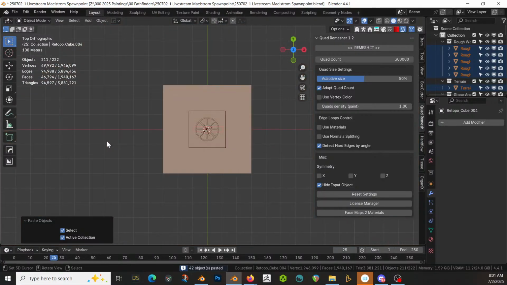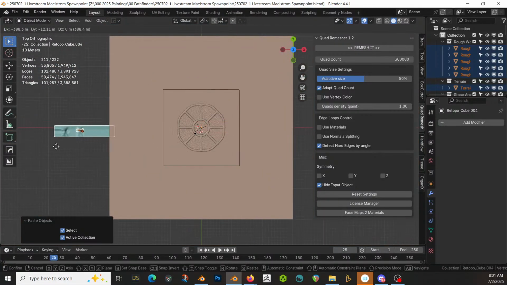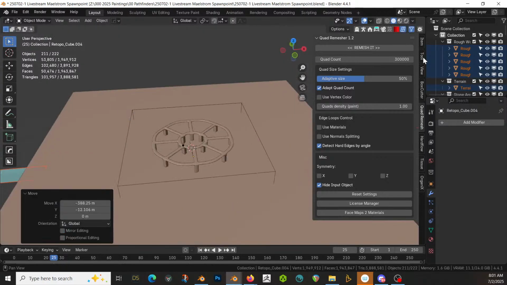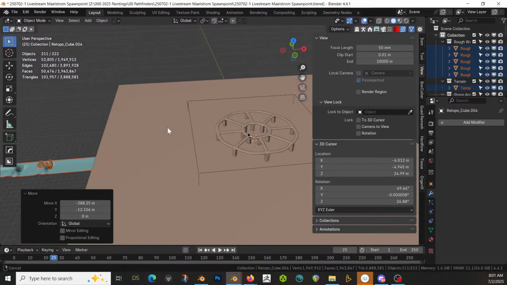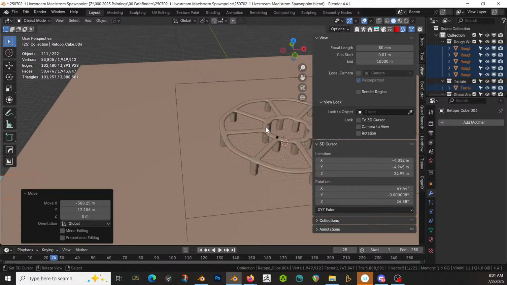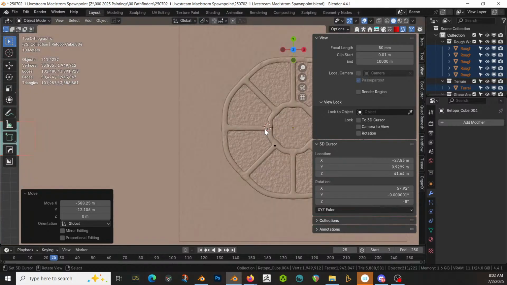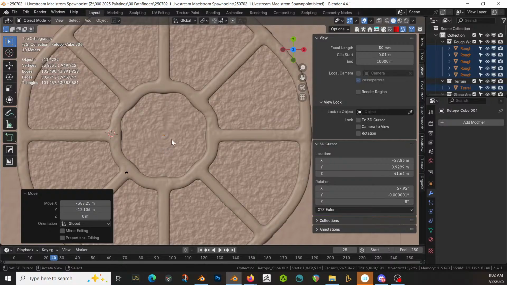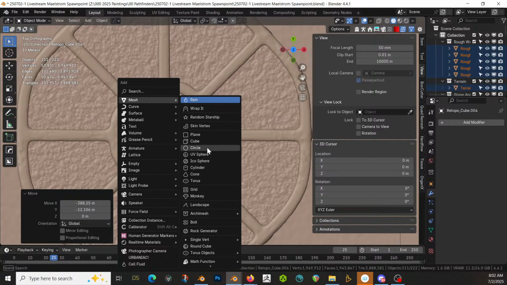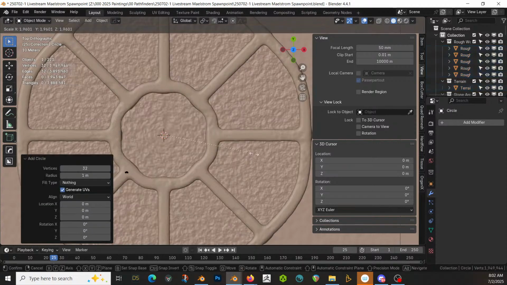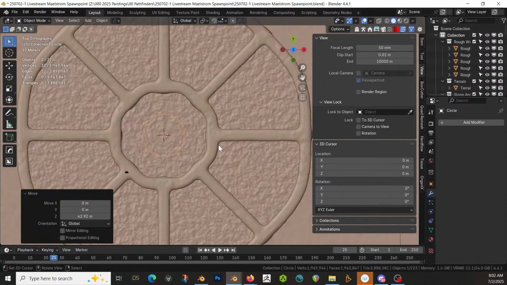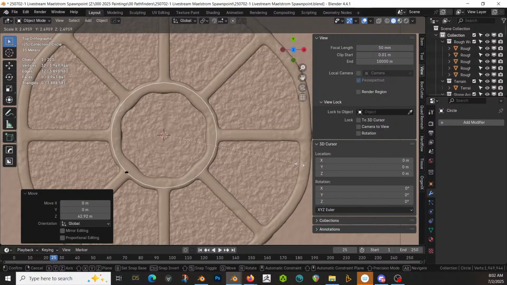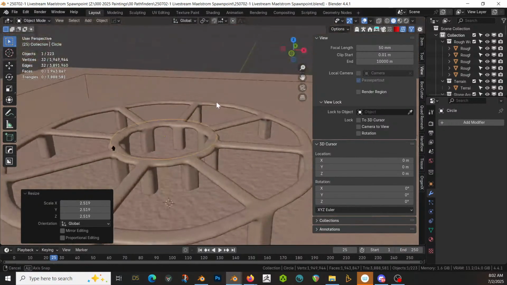Bring everything in and over and get it out of my way. Okay. We need to change our view to be a lot more than 1 kilometer. Let's just go 10 kilometers so we can see what the heck we're doing. Okay, and then here, actually, let's just mesh, circle, scale it till it's about there, sure.